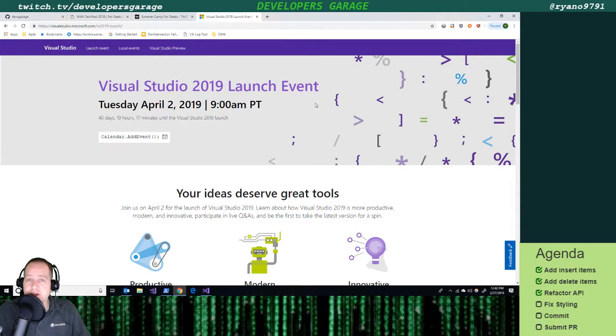The awesome thing is you don't have to worry about whether your partner or your peers are using Visual Studio 2017. You may have some issues if they try to use 2015 and below, but if you've been using 2017 for a while, with 2019 you're not going to run into any compatibility issues. 2019 is not going to try and change things in your solution file or project file, saying, hey, you must open this with this new IDE.